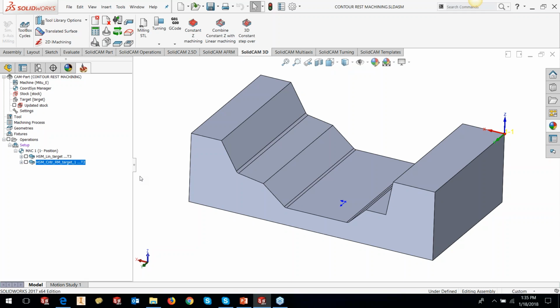Parts like these, where the calculation time was an issue, we are sorting out with an exciting new engine, where the toolpath calculation is going to be faster than the fastest available in the industry today. I don't want to take names on which is the fastest, but whichever is the fastest, we are going to be faster than that in terms of calculation. Right, let's go back again to my presentation.